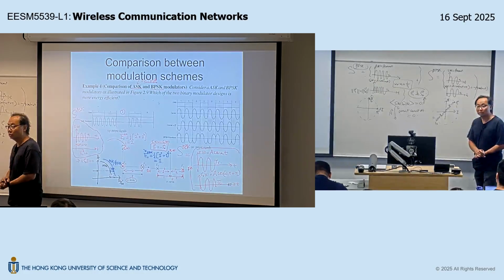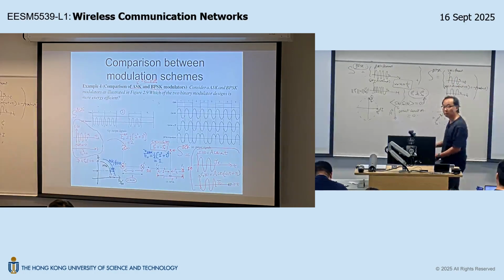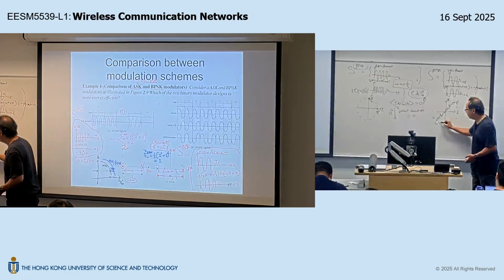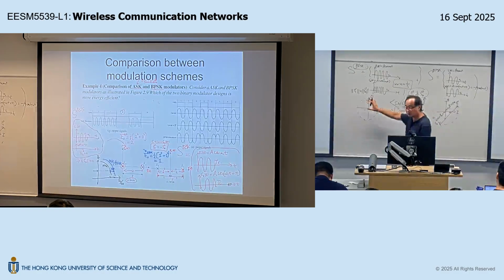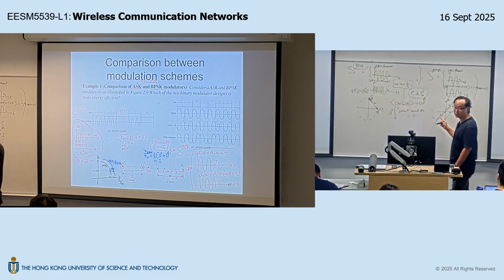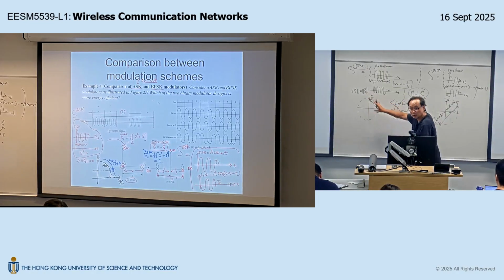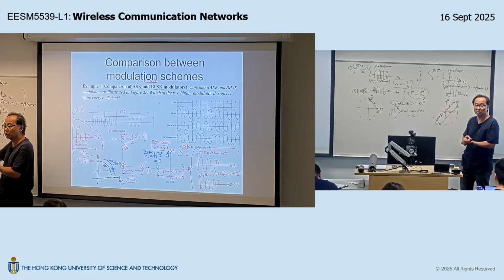Okay, now we're ready to do a comparison. Once again, we want to set up the two systems so that they achieve the same error probability. For BPSK, I set it to 1 unit here, 1 unit here, so the 2 points are separated by 2 units. Now, for this BFSK design to have the same error probability, what do we need to set? This distance needs to be 2 units. If we set this distance to be 2 units, then the two designs will have the same error probability. Why? Because if you imagine you overlay the noise cloud onto these 2 points, these two designs will have the same overlapping area with this imaginary noise cloud.